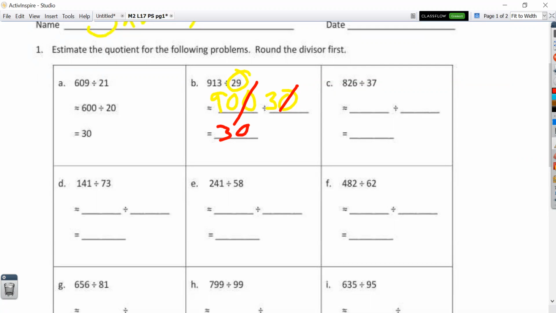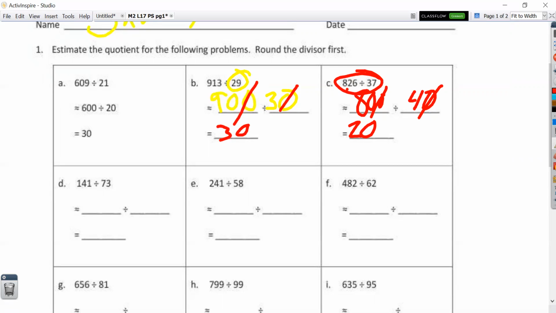So careful on this one, on C, because this is where we're talking about what we want to round the divisor to. Well, that's closest to 40. Well, we're talking about 826, but we need to count by fours to get close to 8. Oh yeah, 800, right? So again, we cross out those zeros because when we're dividing by multiples of 10, we're shifting those digits, so we know those tens are going to cancel each other out. So it's 80 divided by 4, or 8 divided by 4 is going to give us 2. We bring that tens over, right?